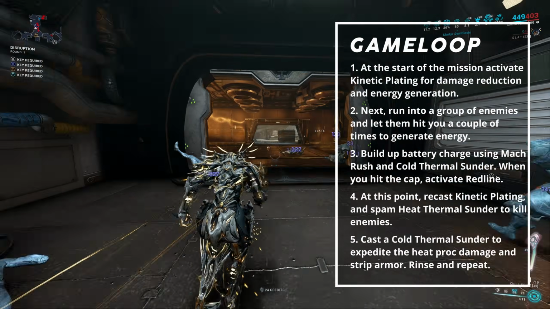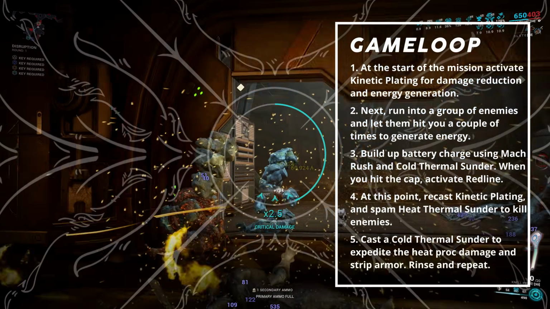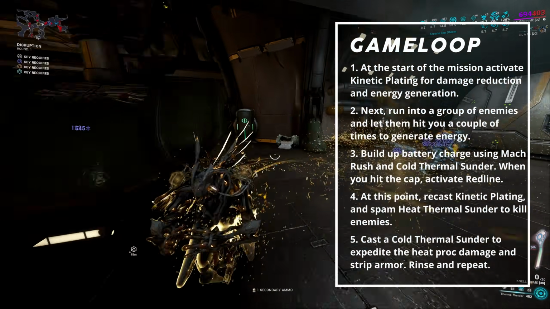Gauss's gameloop. At the start of the mission, activate kinetic plating for damage reduction and energy generation. Next, run into a group of enemies and let them hit you a couple of times to generate energy.